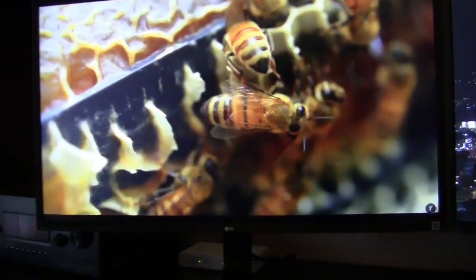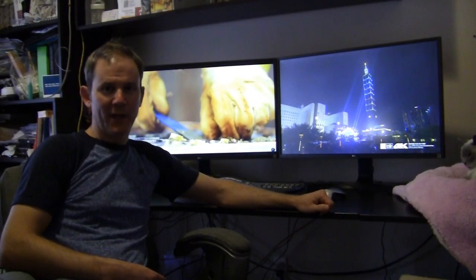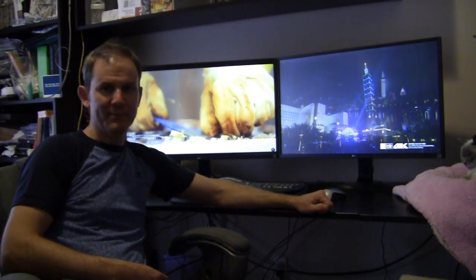I've downloaded some 4K footage, so let's put the screen to the test. As expected, the colors are fantastic. The 4K video is better than I could have ever expected. I definitely made the right choice here. So let's try running 4K on both monitors at the same time. Here we have two 4K feeds, both playing at the same time. Again, no issues and a beautiful picture.